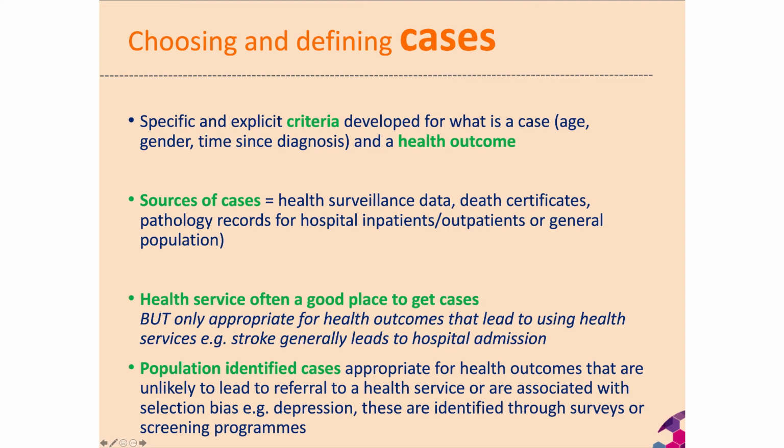So we need to make sure that where we look for cases is an appropriate place for people with that kind of health outcome to go to. So if the case happens to be something that people will go to a hospital or health service for, then that's where we'd go. But if it was some other place, for example, subclinical levels of depression, where not everyone who has depression may go to their GP and certainly not go to a hospital unless it was very severe, then we may use other ways, self-identified ways, maybe through a survey or some kind of screening program.